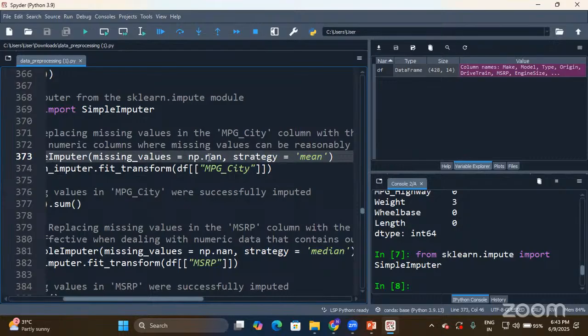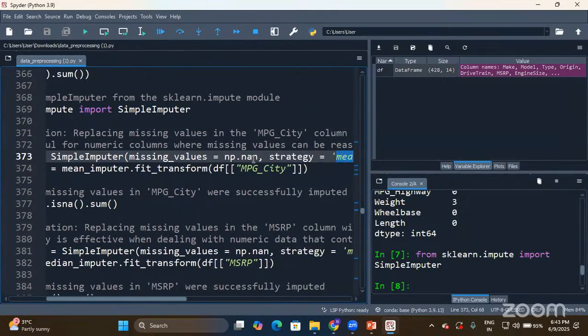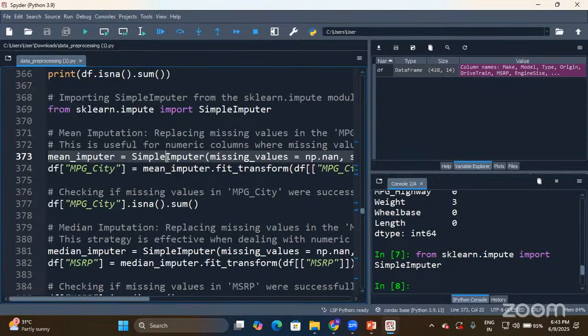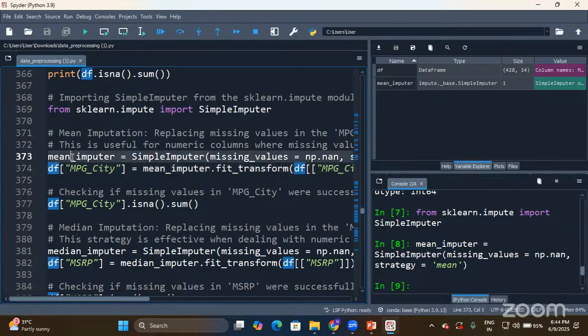We are going to impute the missing values with the mean of that particular column. But when is this accepted? When the column does not have outliers. Why? If it has outliers, the mean value gets influenced because of the outliers, and the strategy cannot be mean. We have to go for median. So let me initialize SimpleImputer. Where did we store the results? We have assigned it to mean_imputer.